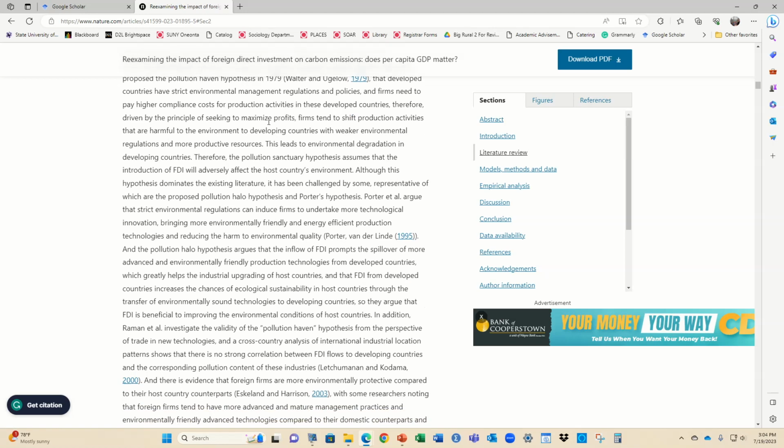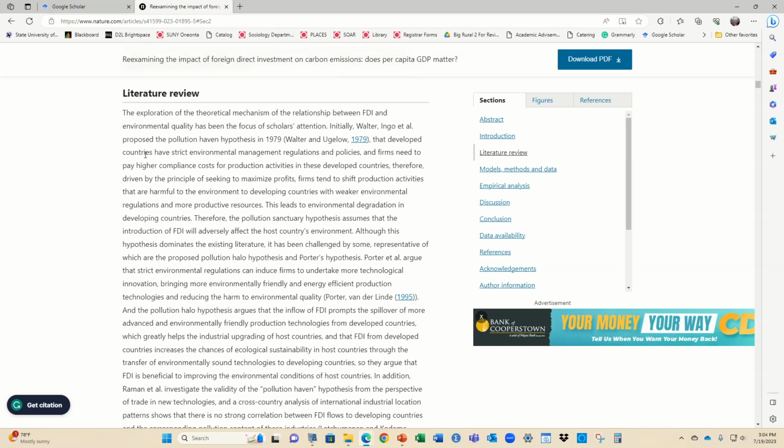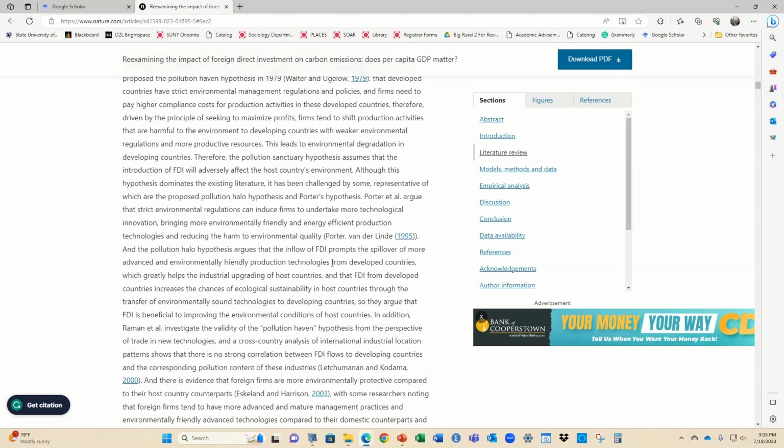And so you can see if you just read through a literature review, you get a sense of what the key theories are, the key studies that have been done, the key findings that authors have found. We're not going to put all of our confidence in one study, but usually when you have a peer-reviewed journal article, the quality of the literature reviews is very good. They tend to be fairly focused on the topic at hand, and that's also helpful.